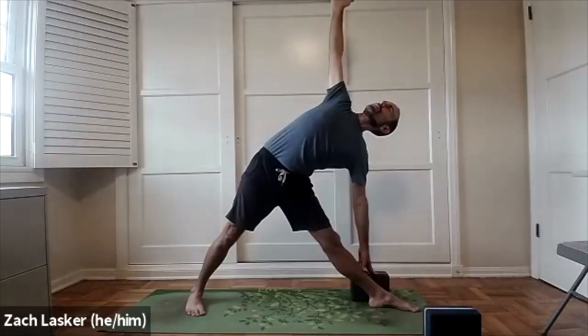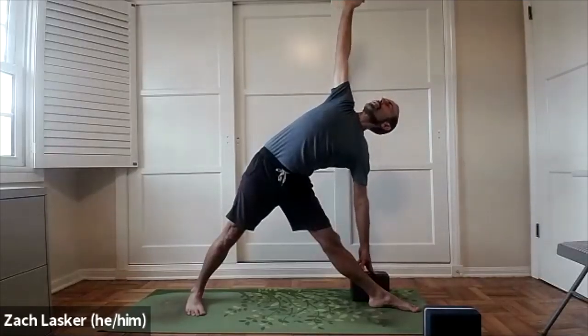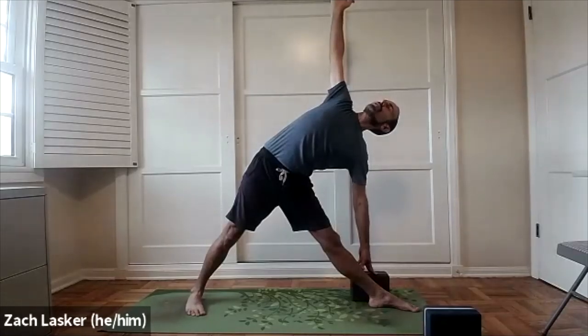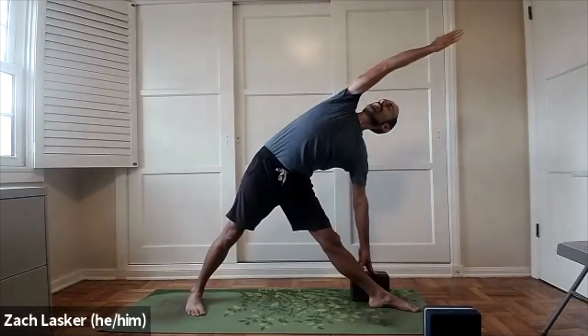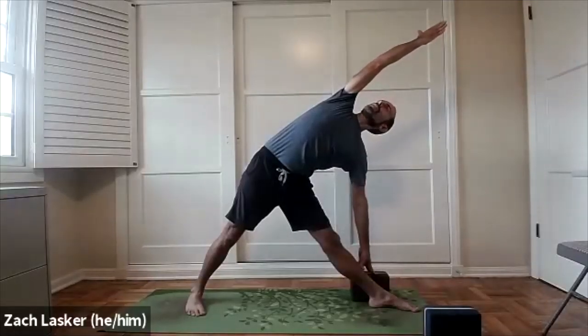Triangle pose. And right away, we're gonna turn this into a side body stretch. So inhale, take your top arm, rotate it towards the front of the room. Your palm is facing towards the back.